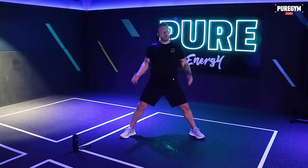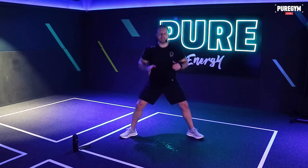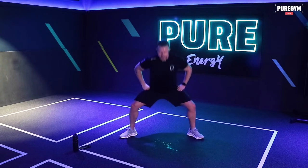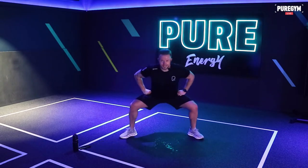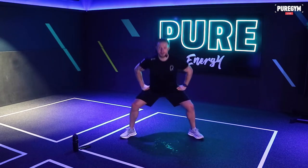Feet are wide, wider than your shoulders, quite a lot wider than your shoulders. But as long as it's allowing you to hit a deep sumo squat. So you're gonna sink down and let your knees track out, but watch. You're gonna go straight to this. Down, slide, center, up, down, slide. Can you join me now? Quickly go.